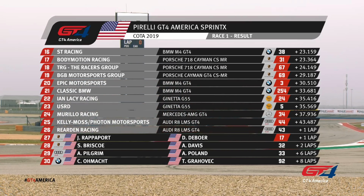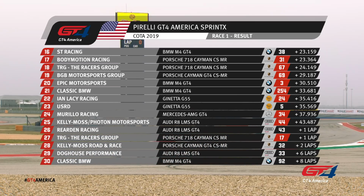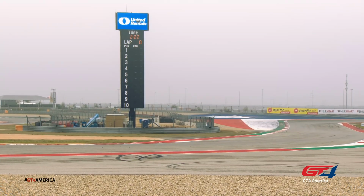Yes, some of it could have simply been the execution of the driver change. Some of it could have been a miscalculation in terms of how long you want your car sitting there. Some of these teams do employ an onboard data sensor that will tell you when to go, if you're underneath the target time or over it, and you can make any adjustment on your way down to pit out. But nonetheless, in these early days you're going to be a bit conservative, but leaving multiple seconds on the board is not the way to execute and potentially win.